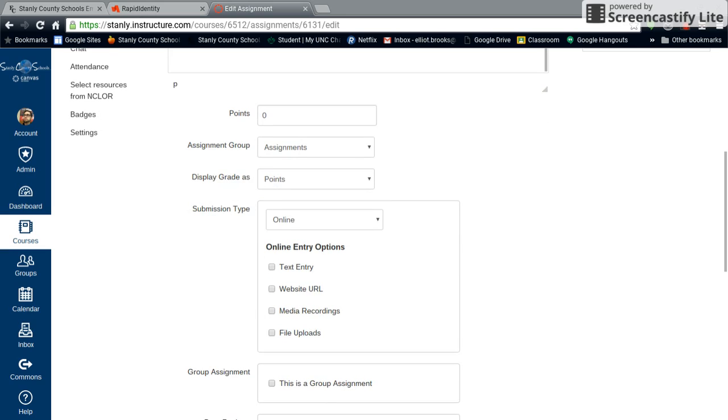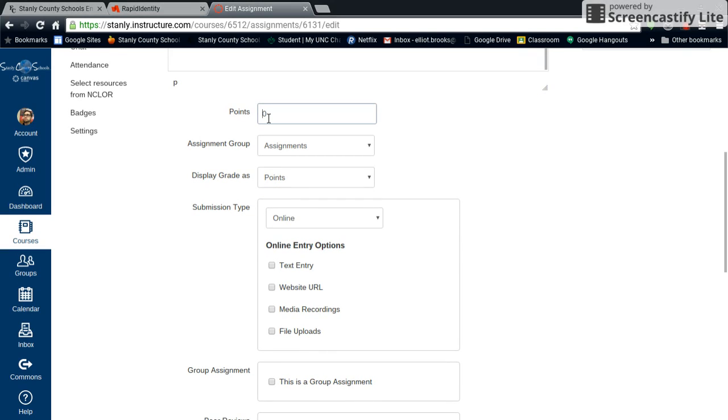So I go down here. I'll start with the options from top to bottom. We're going to want to make our points more than 0, unless you're just not planning on grading this, which I don't see that happening. So I'm going to set it at 100 points because that's what most people are going to set it at. If you've set up assignment groups, right now I have it, but you can choose the category you want this to go in.